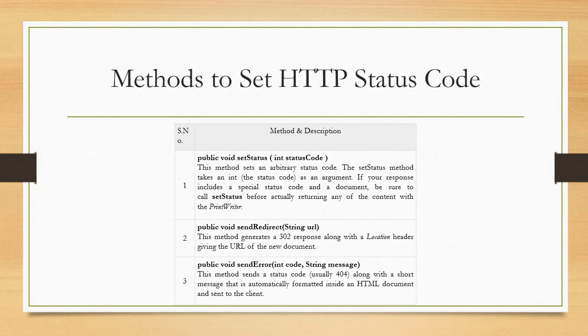So here are the three specific methods in order to set an HTTP status code related to Java server pages. You have your public void setStatus, whatever your specific status is at that time, your public void sendRedirect, which may send you to a different location, or your public void sendError, such as a 404, that the specific site is no longer there, or missing, or you're looking for something that does not exist.